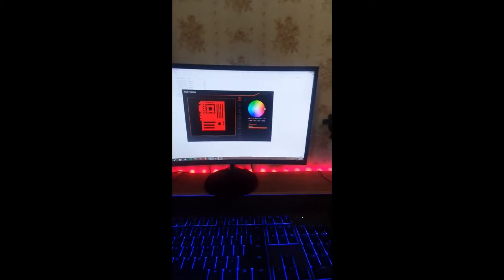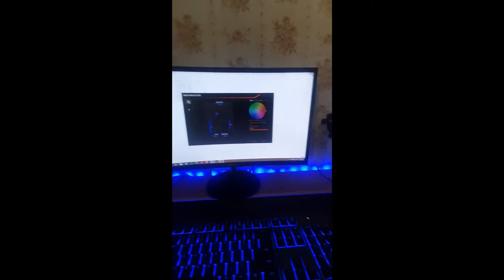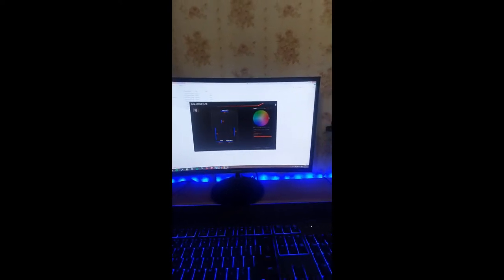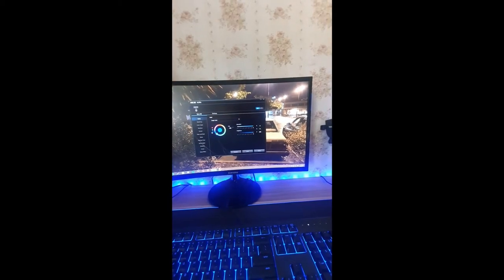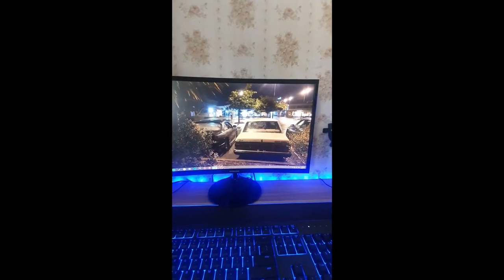So for some reason, I don't know whether it's an app thing, but it won't let me, it drops the RAM. Generally, there's a RAM selector here, so you can change the color of your RAM, but sometimes it doesn't work. I don't know if it's a bug in the software or what the issue is. I've tried to fix it. I've checked everything inside the computer itself, like inside the software, and I can't see any missing files or things like that. But it gets annoying, but it does sort itself out.